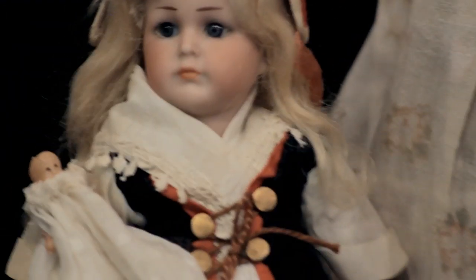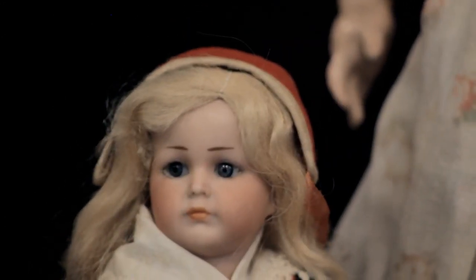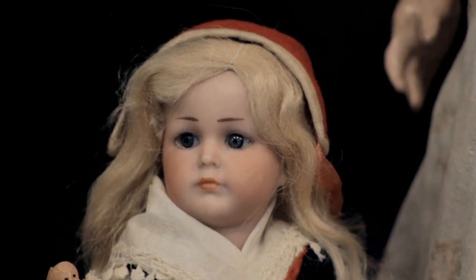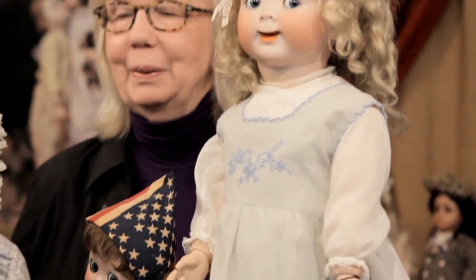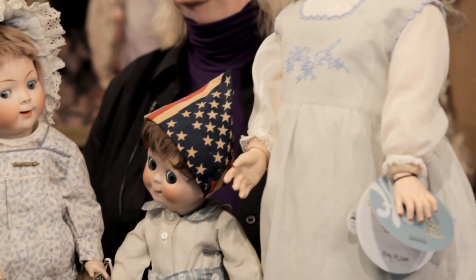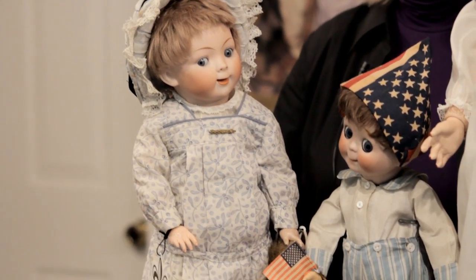And I wanted to show you this tiny example. Another Mein Süsser Liebling, but in the tiniest possible example. And she's absolutely wonderful. I always think it was funny that one of the biggest internet places today is Google, because we in the doll world knew all about Google for a long time before it came on the internet. And those were our googly dolls.